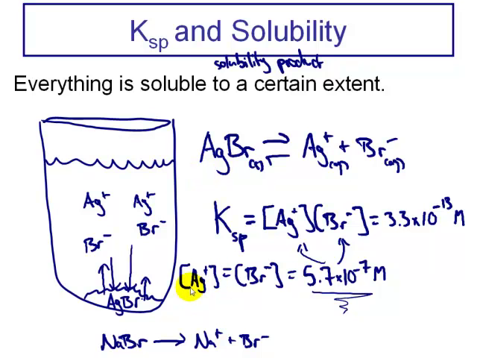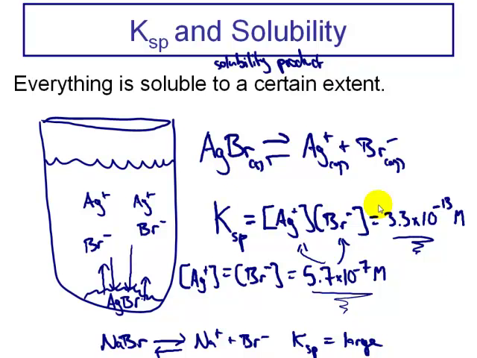Okay? If you contrast what we just found for silver bromide with what you see for sodium bromide, which is a soluble compound, well, this reaction is also, in principle, reversible, but the position of equilibrium lies far to the right. And so if you were going to calculate an equilibrium constant for that process, that's going to be a big number. So for your soluble compounds, which you would predict to dissolve in water according to the solubility rules, they're going to have big equilibrium constants, will dissolve well, and are going to be product favored. But for everything we're going to pretty much do math with in this chapter, it's going to be like this, where you have small equilibrium constants and it is reactant favored.